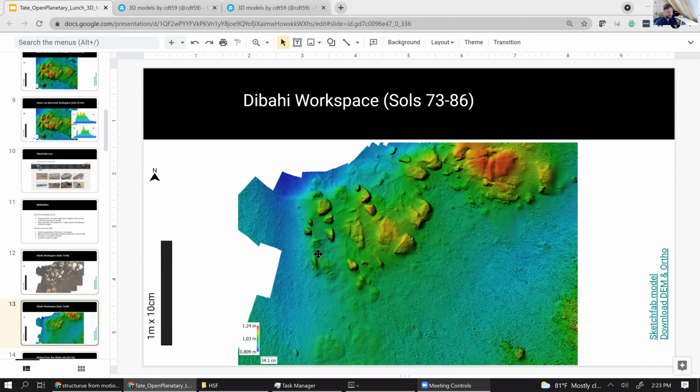I love this because the resolution is so fine that you can resolve these ripples in the sand that go throughout this model.